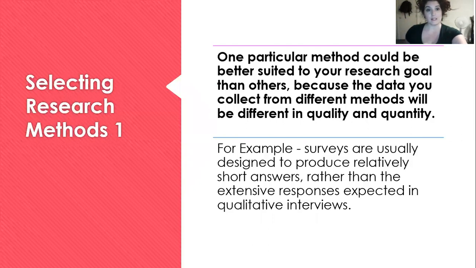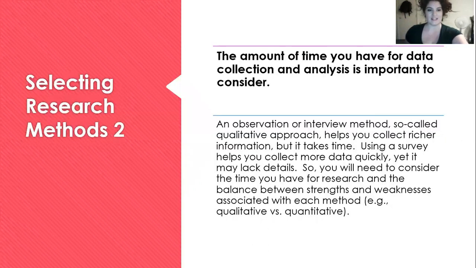So, selecting your research methods. First, the amount of time you have for data collection and analysis is really important to consider. So how much time you have to gather information informs what different ways you want to gather it. Plus, after you gather that information, you're not done. You need to analyze it. You need to break it down critically.